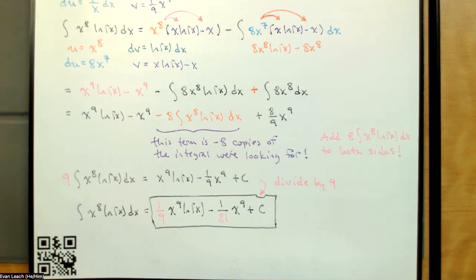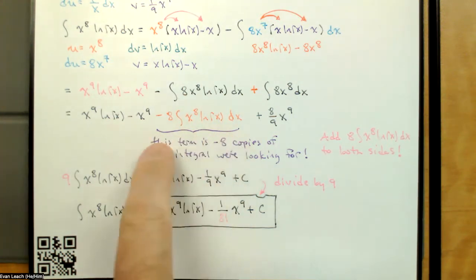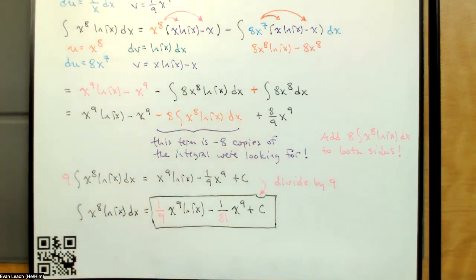dv has to be something that you can integrate. In this case, at this point, we can integrate natural log of x. It's not always something that we're going to want to do, but we did find a cool trick when we switched them around. As part of our secondary integral, we didn't get something that was worse. We got something that was exactly the same as the thing that we're looking for. So we should gather them up and then just divide by the coefficients. That's a pretty cool maneuver.